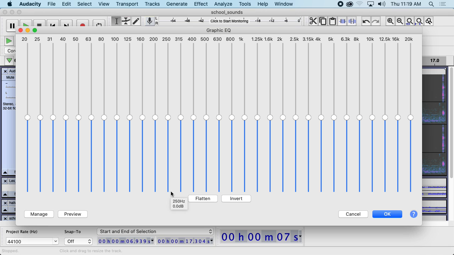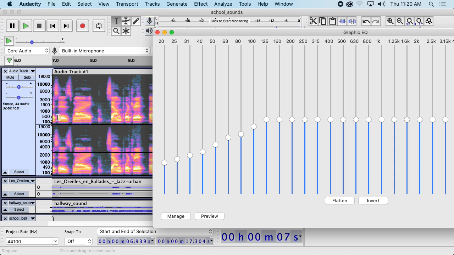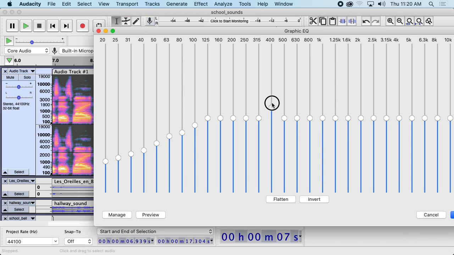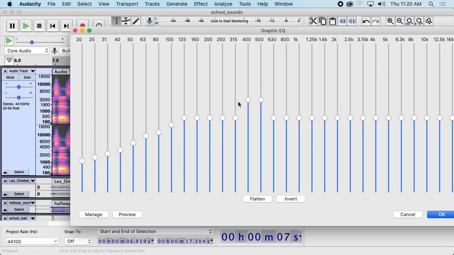And typically if you're mastering a track, what you would want to do is maybe bring up some of the mids a little bit, take out some of the lows. So you don't necessarily have to completely remove them, but you might see something like this. So I'll take out a little bit of each one of these low frequencies. And then I might boost, let's look at my, so most of my vocal range is around 400, 500, something like that. So I might boost those a little bit to make my voice louder than the noise in the recording.